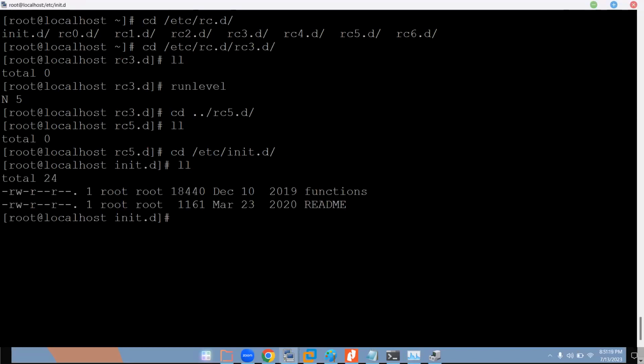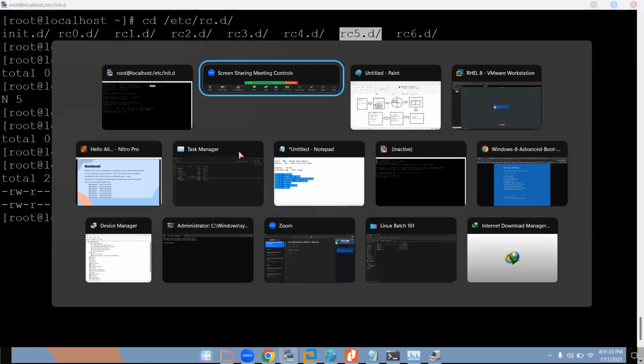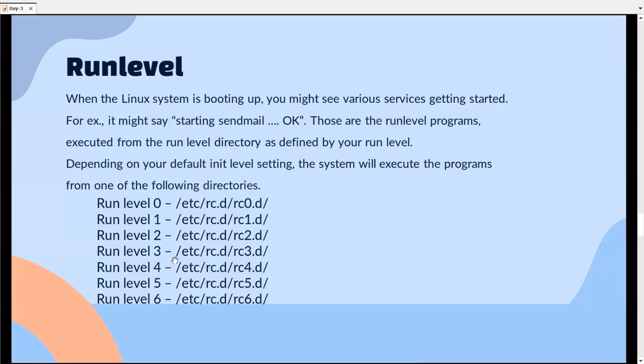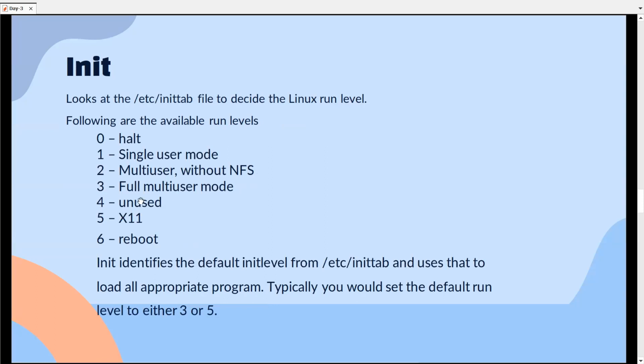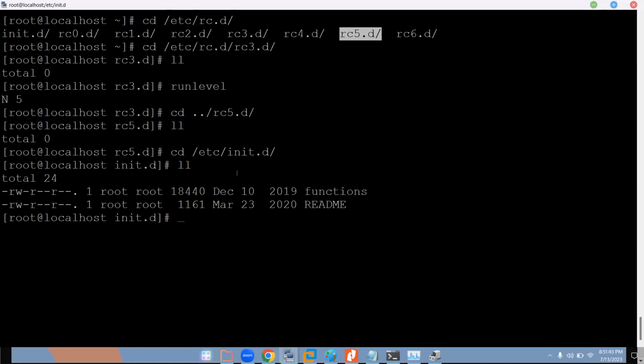We will configure along with init.d only. In most cases in a production server we won't do run level booting of applications and all. init.d also does the same, so it will be booted along with this init process. Most cases, let's say your backup software or any software, it would be configured here rather than in the run level.